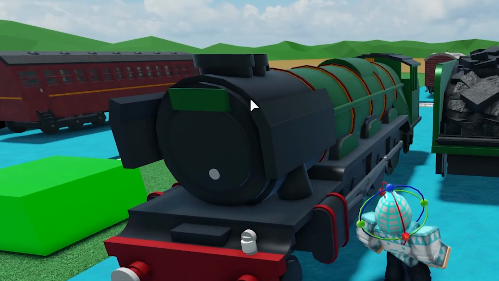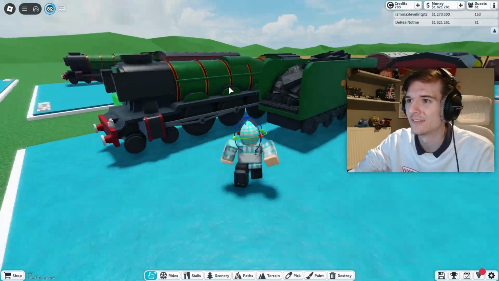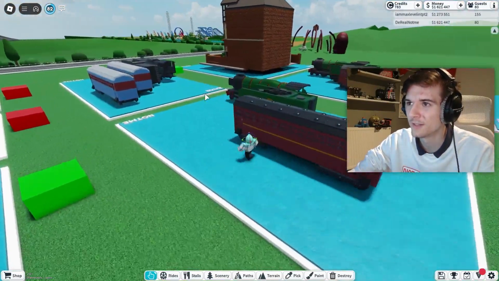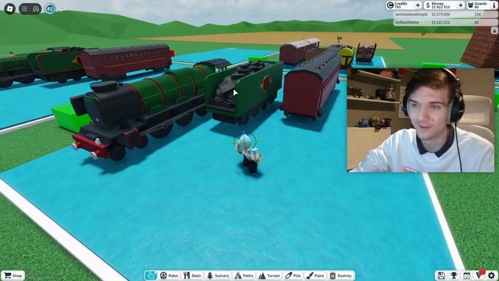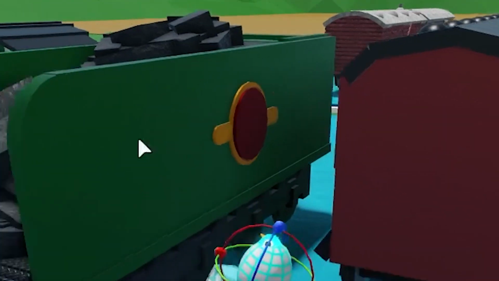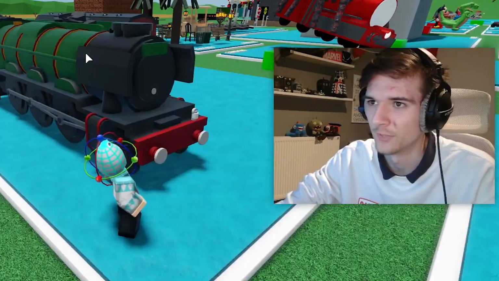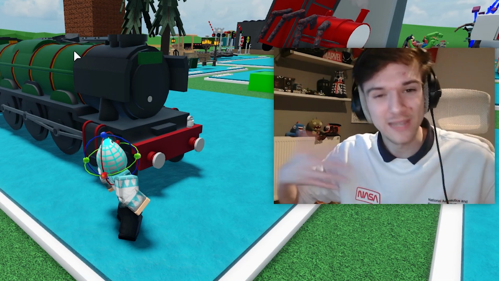Just look at the double chimneys and the smoke deflectors. I tried to get this as accurate as I can. Once again, it also fits on the railway pack. It uses a similar style as the Polar Express, with hardly any texturing. Got the little British Railways logo. This is the British Railways version of it. It's not the LNER version, because the British Railways version is the one I've actually been on in real life.